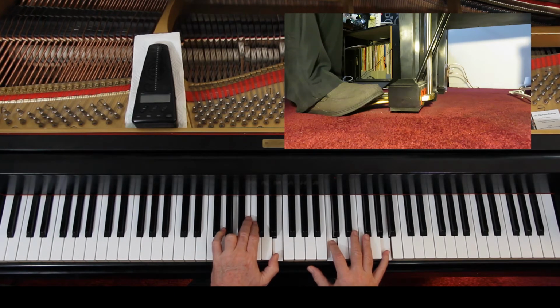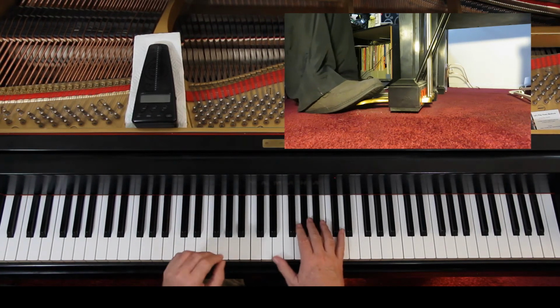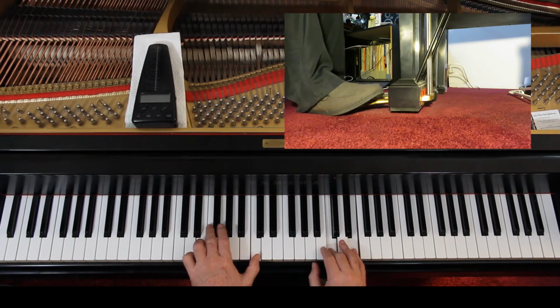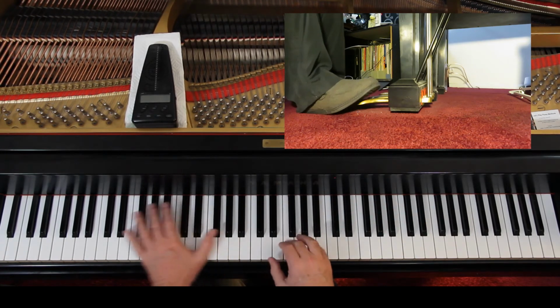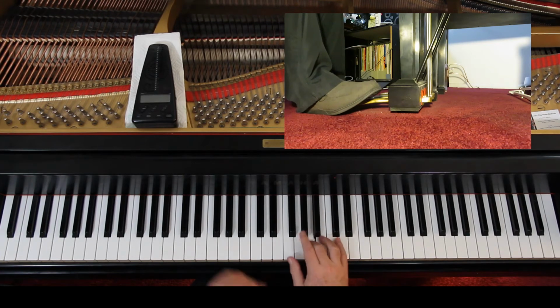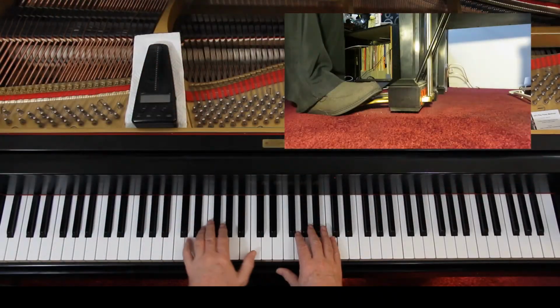Hang on to that, I'll give it an extra beat or two, and then we go on. Now here, pedaling every beat, and that's fine, except in the first measure of the last line, I want to hear the phrase, so it's not going to be overlapping there. I hold the left hand down, it's legato, just the right hand and the pedal come up. Again, lift the pedal up so we hear the phrase. Keep the left hand legato.